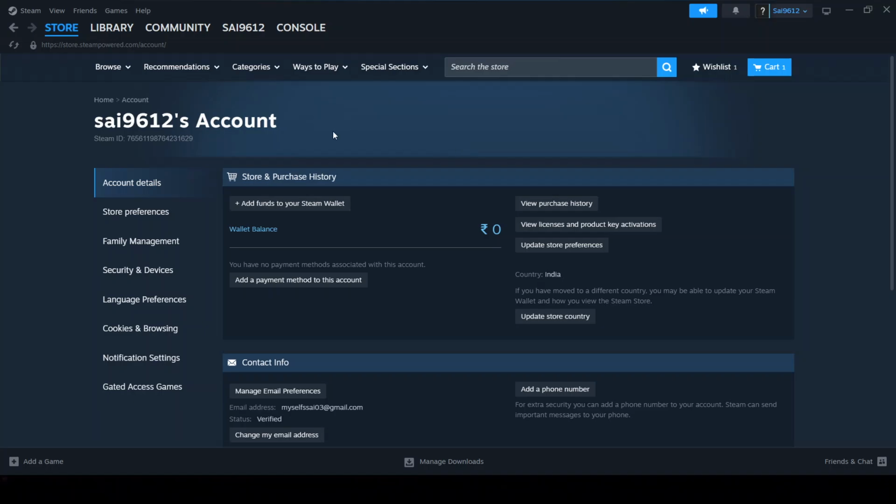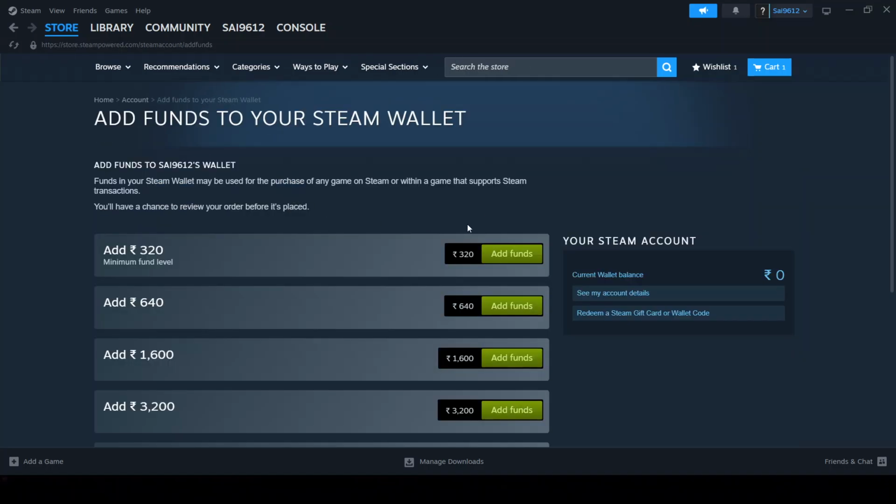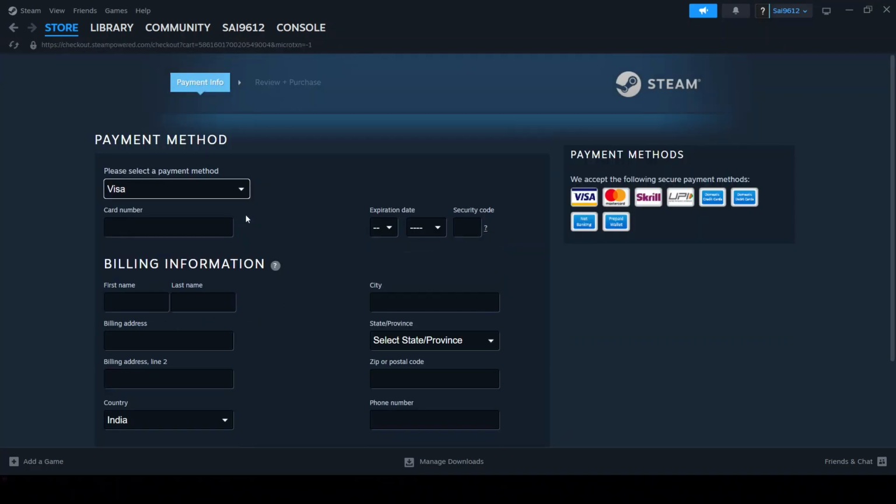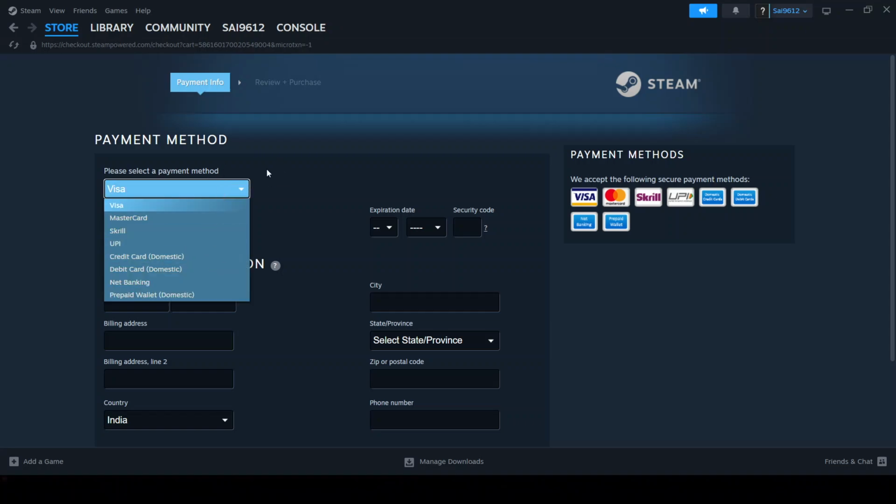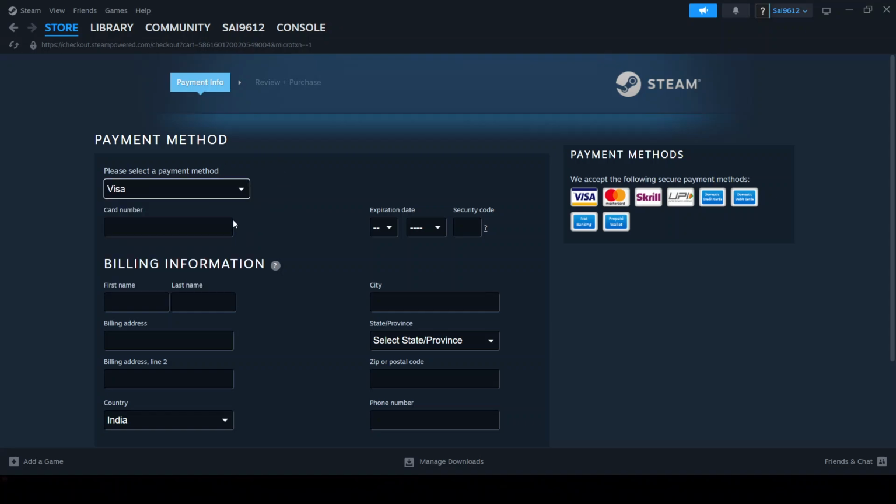Next, choose the option to add funds to your Steam wallet. Pick the amount you want. It's helpful to double-check your region and currency so the value matches what you intend to spend. When you're asked to select a payment method, choose Gcash and hit Continue. Steam will show a quick summary of the purchase. Review the payment details carefully, including any fees or minimum amounts, then agree to the Steam subscriber agreement to proceed.